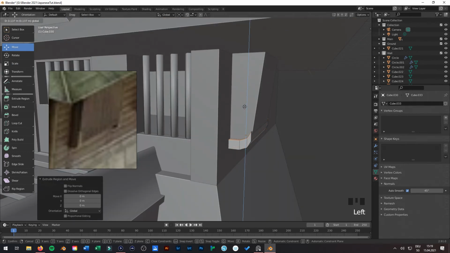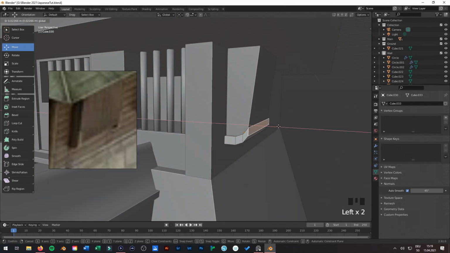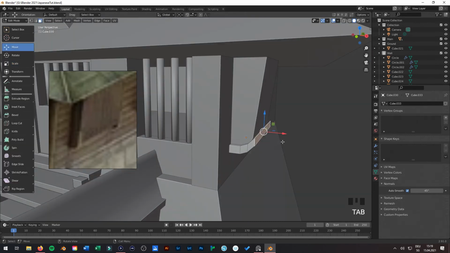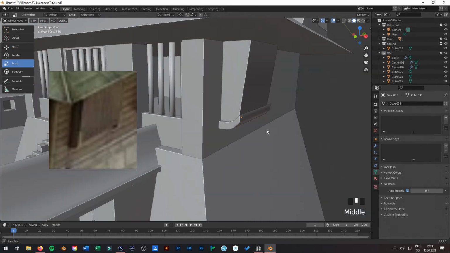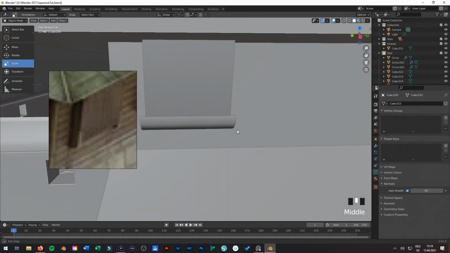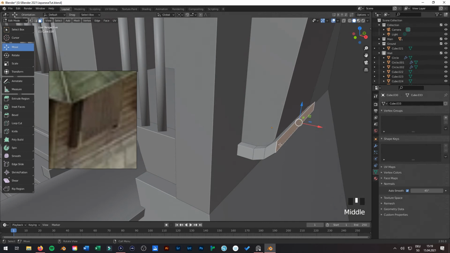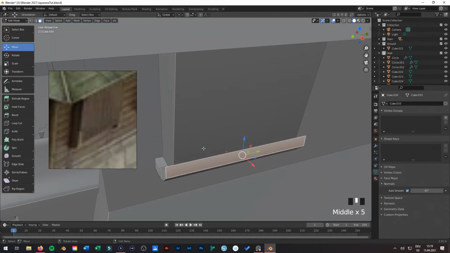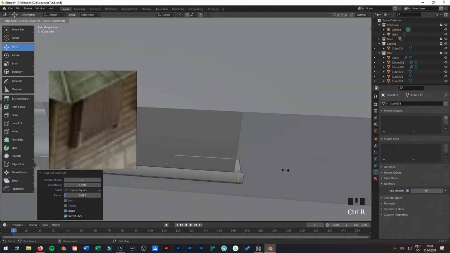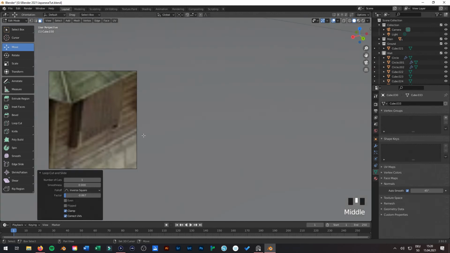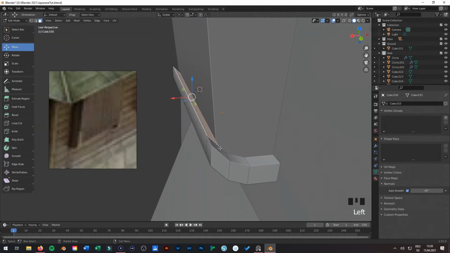I just need to extrude it, and here also so that it fills the ground. And then maybe when I want, I can add some verticals in it. Something like this.